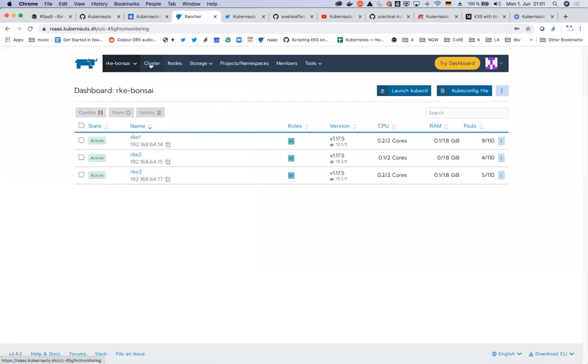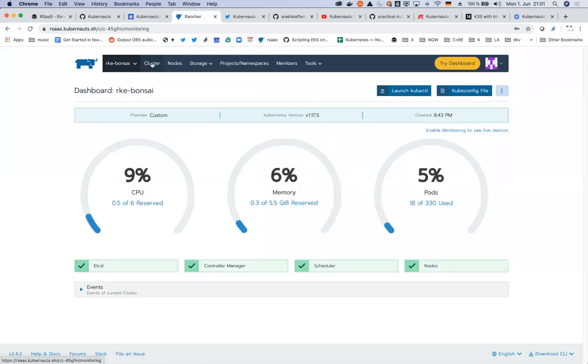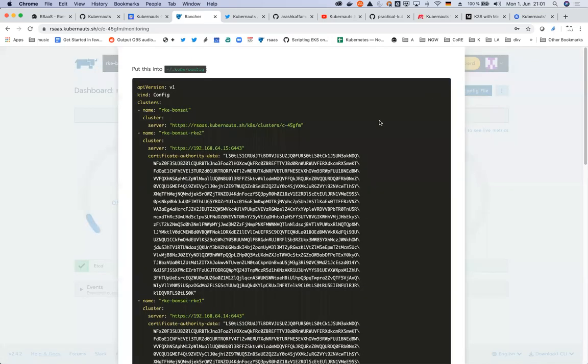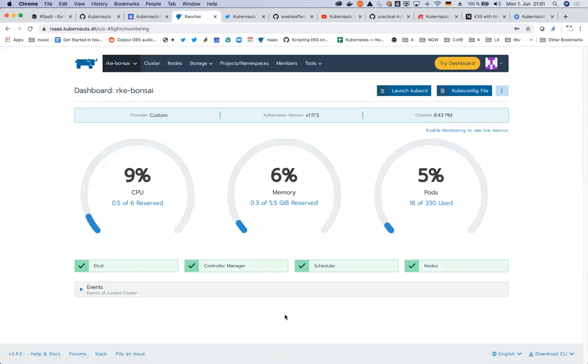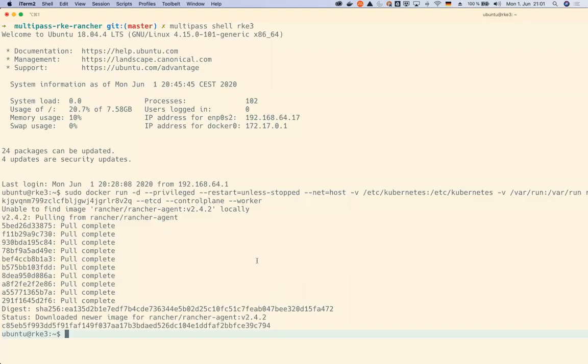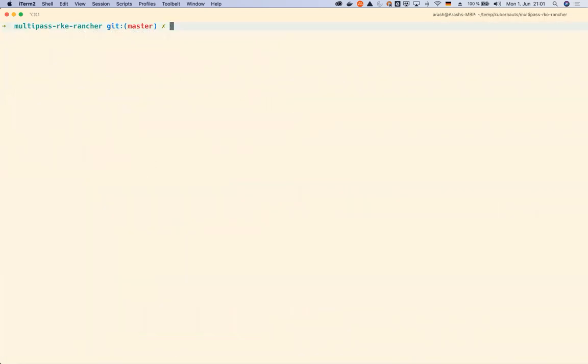So to get access to this cluster, you can launch kubectl, copy the kubeconfig to your local machine, and let's do that. So you can see you can have access to this cluster. Go here, exit, sorry, clear, and vi kubeconfig.